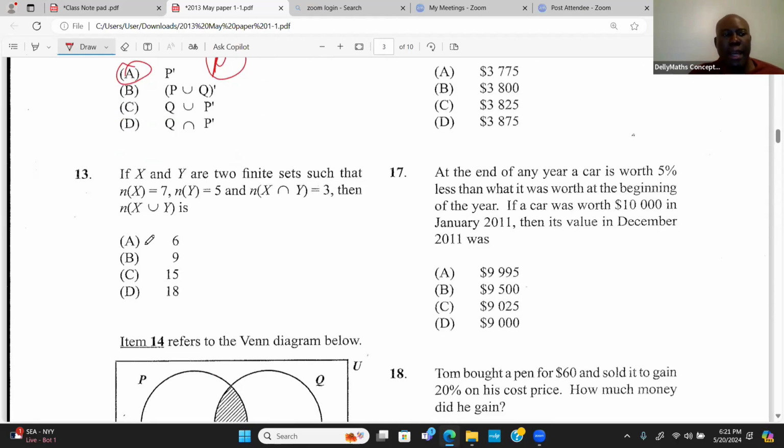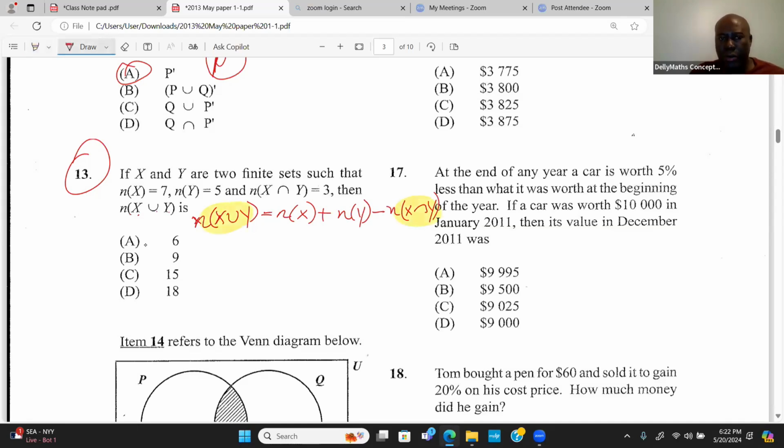All right, so again, we see another question that I said they will always give you this. So now they said X and Y. Same thing. They want us to find the number of elements in X union Y. Remember we said that the number of elements in X union Y is going to be the number of elements in X plus the number of elements in Y minus the number of elements in X intersect Y. So they change. If they ask me for this one, I put this one over there.